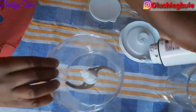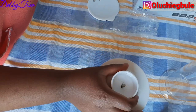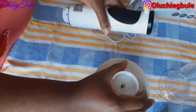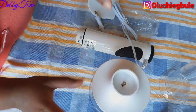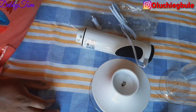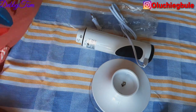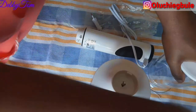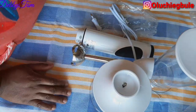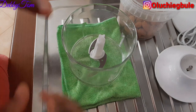So guys, I'll be using this one right now because I'm cooking soup. I'll be using it to blend my almond. So guys, I'll carry you all along and show you how it works, okay? So that you will see that it really works. And one good thing about this food processor is just that it's very affordable. Very affordable, guys.